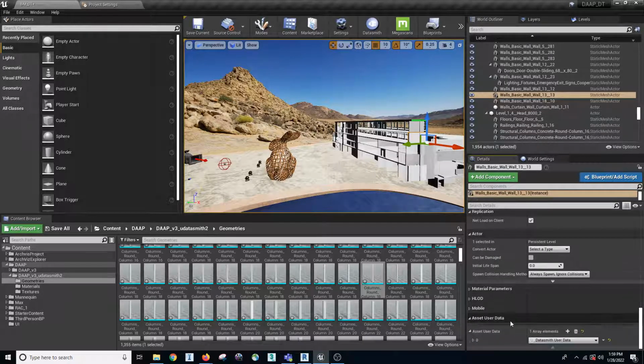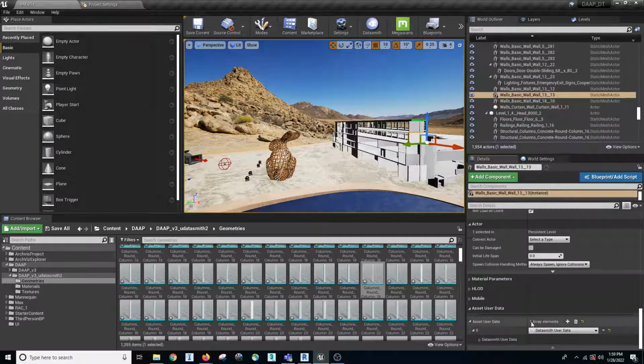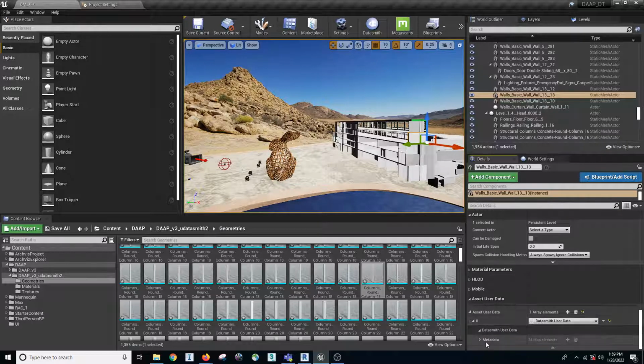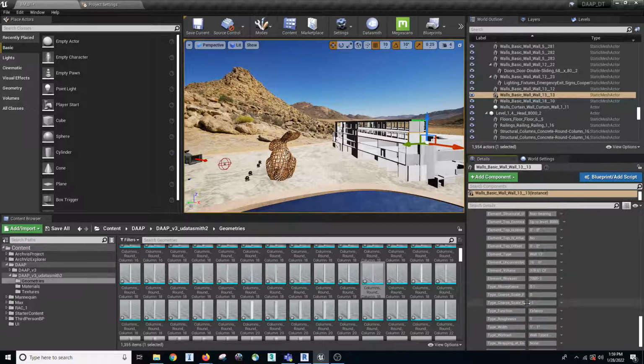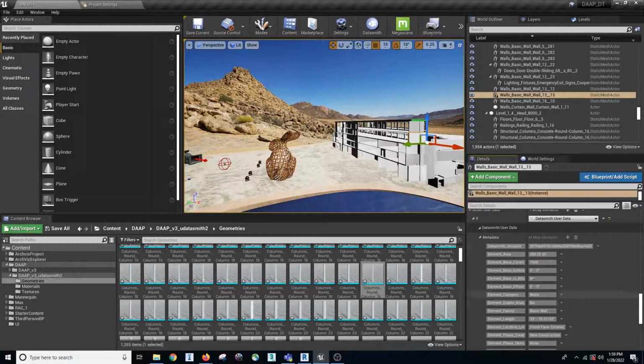Under the user data, you have Datasmith user data. And here you can unfold. It gives you these 34 values and types. This is actually identical to Revit. So this is the beauty about Datasmith. I carry this information in.